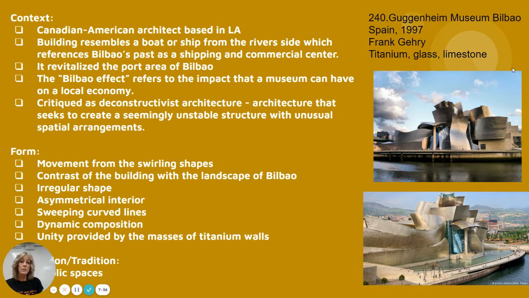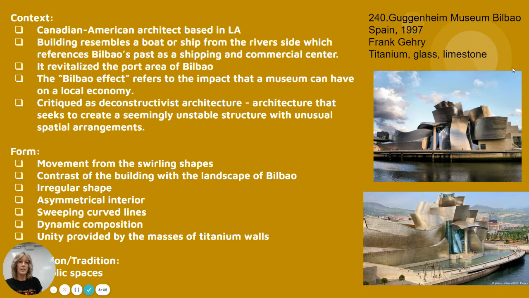And the materials here, this is a big part of the innovation: titanium, and then glass and limestone. So I think it's really important that you acknowledge the titanium material here, because that is an example of a material that's extremely strong, but very, very lightweight. So that's an advancement in manufacturing. So a little bit of contextual information.